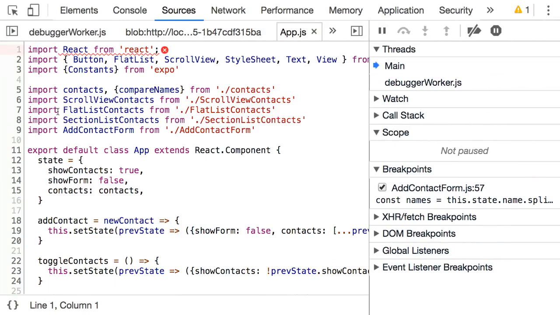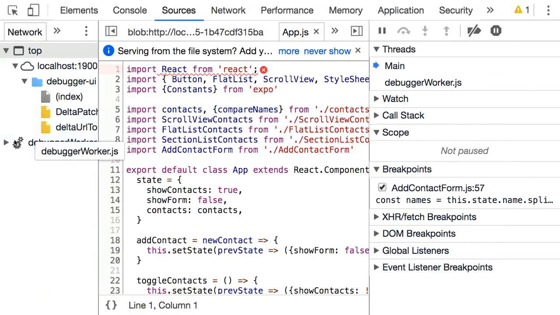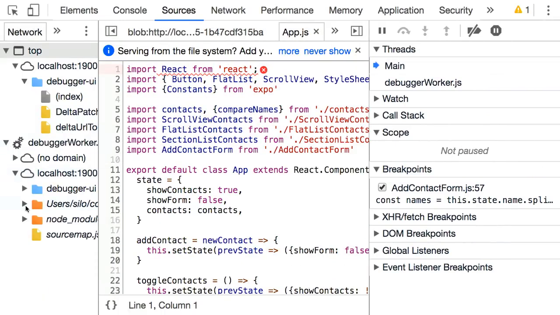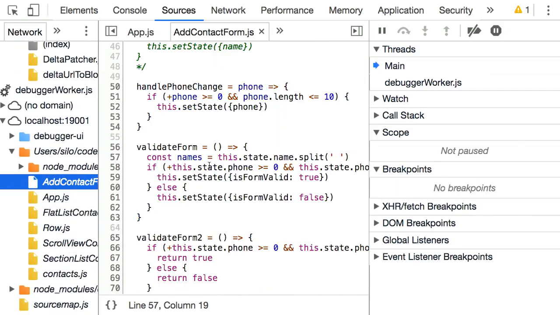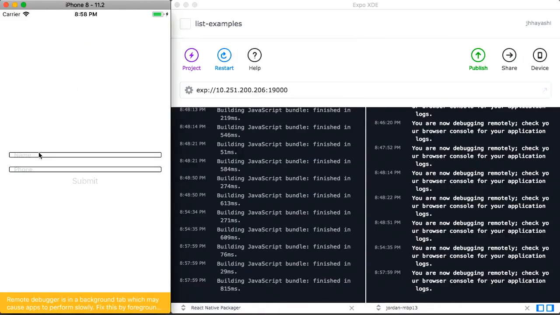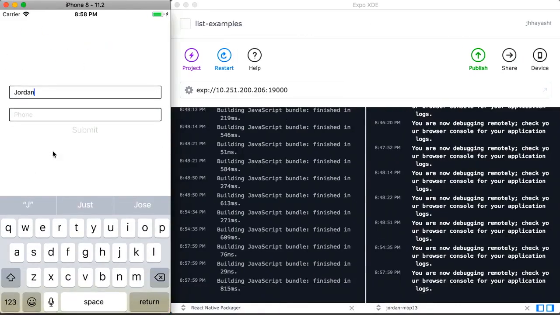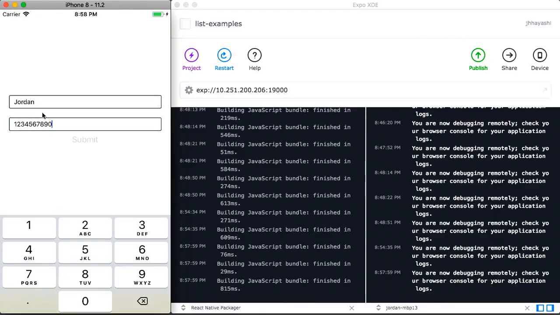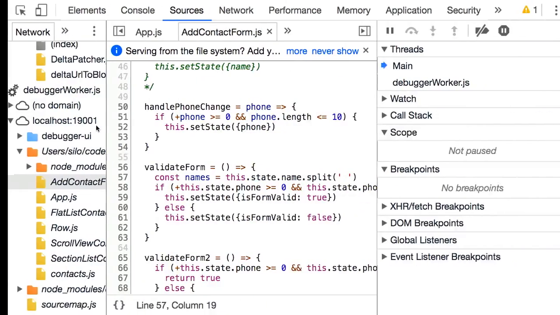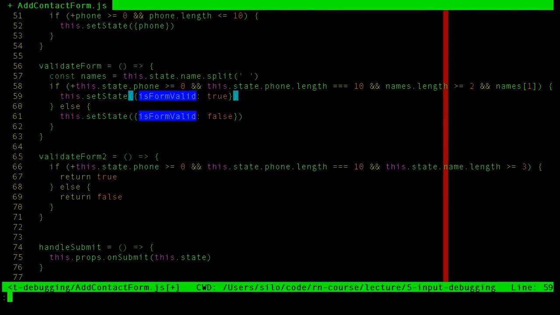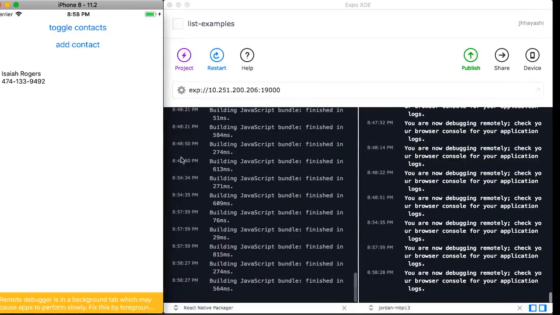So we are in the file called add contact form. Let's go ahead and remove that breakpoint. And now we see that if I do Jordan space, let's give it a valid phone number, Jordan space, it's still erroring. Did we remember to save? We did not.